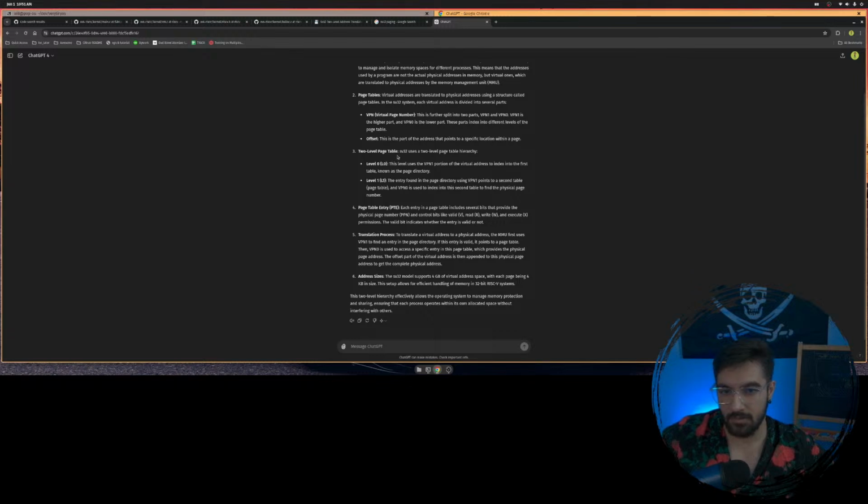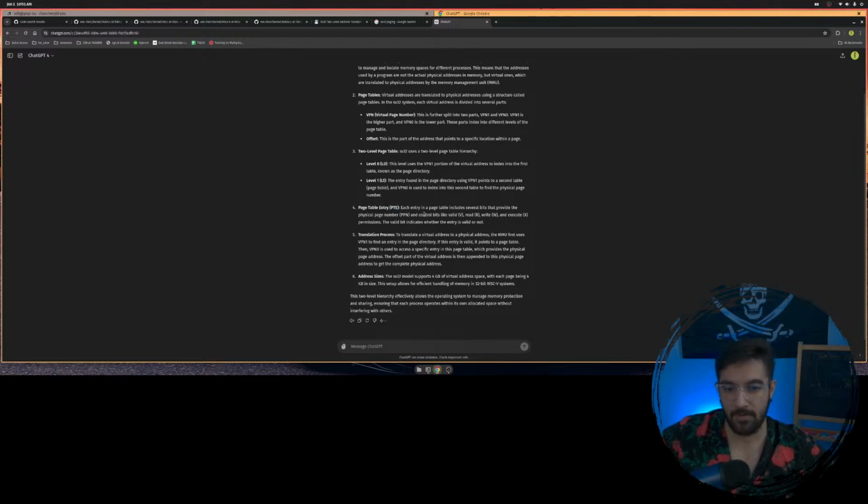Two-level page table. We got level 0, level 1. This level uses the VPN1 portion. Okay, the entry found in the page directory using VPN1 points to a second table. VPN0 is used to index this. Okay, now we have the PTE in the end.